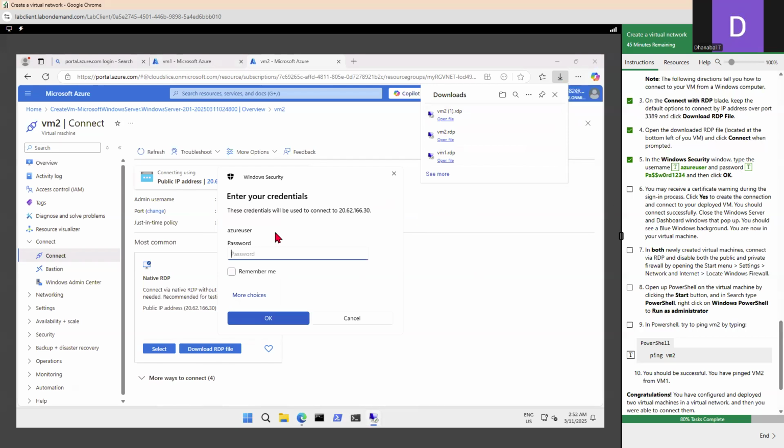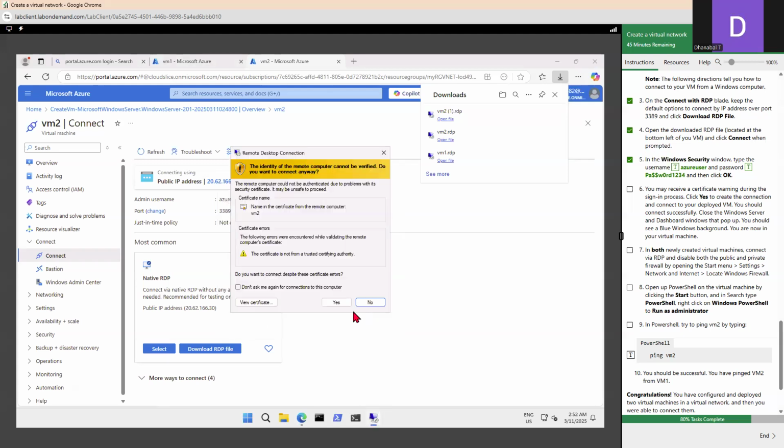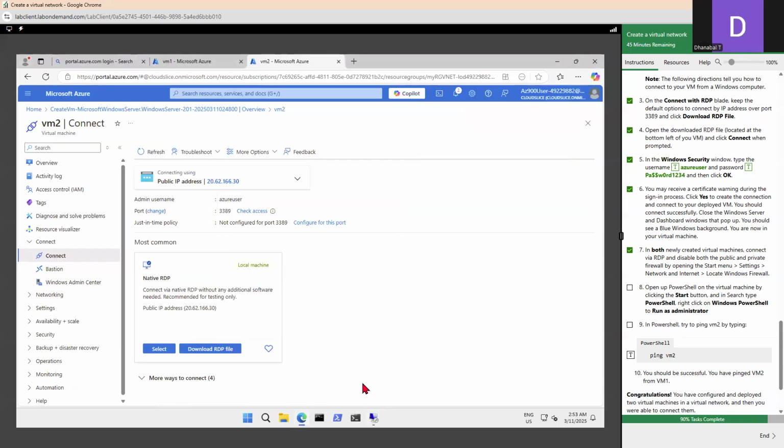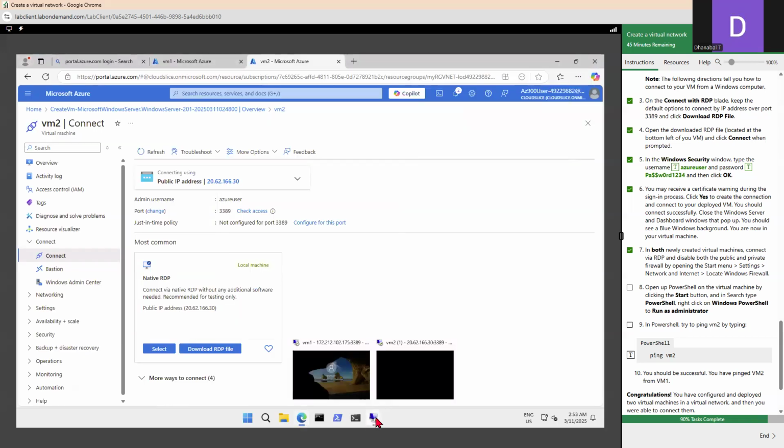Now let me key in the password. The username is already considered, and then this is the password, and say okay. Yes. Now it has connected to both the VMs. Yeah, this is the second VM. And if you see in the taskbar, totally there are two VMs we have connected, and both you can access in these windows. So this is VM1 and this is VM2. And let me go to VM1.